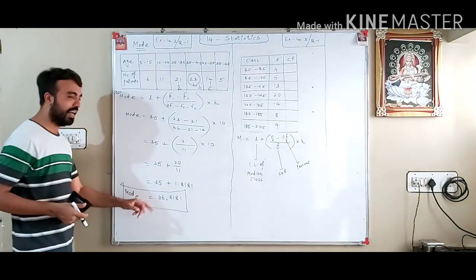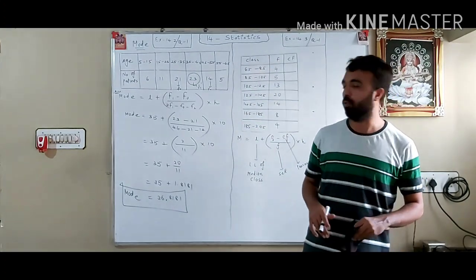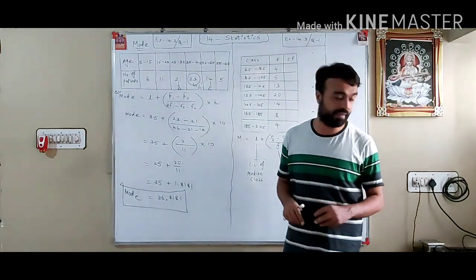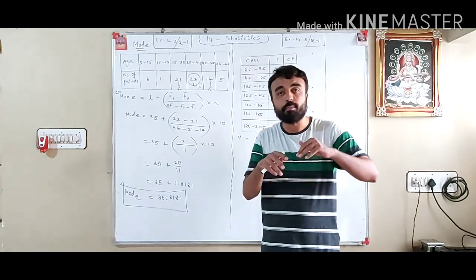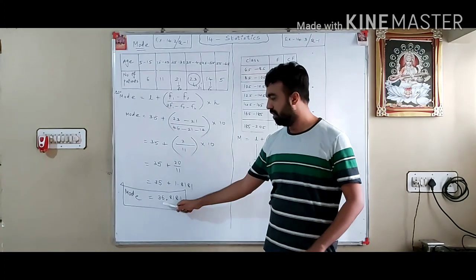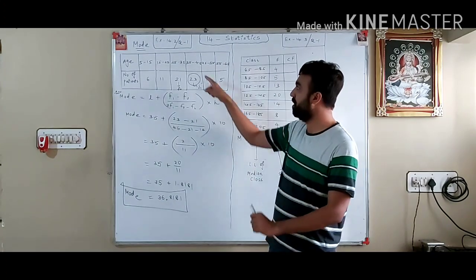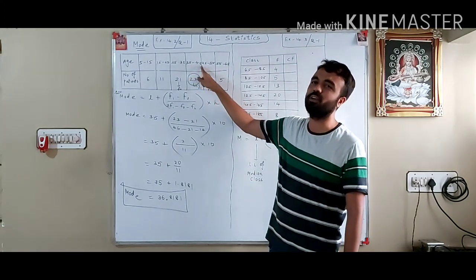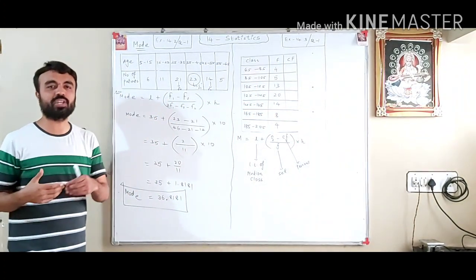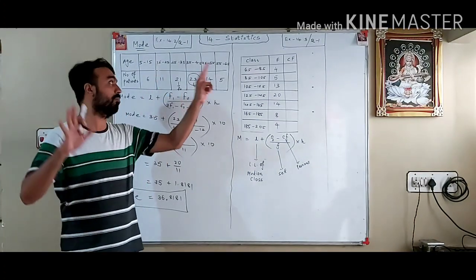Now whenever you get the answer of mode, I just want to add over here. Whenever you get the answer of mode, you can do one thing. Is your answer correct or not? That you cannot verify. But is your answer maybe correct or not? That you can verify. What I am saying is, look at your answer. It is 36 point something. If your final answer comes between this model class 35 to 45, then it may be correct. It has more chances of correct.